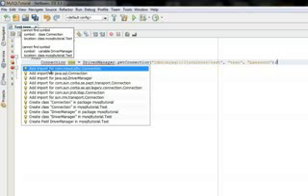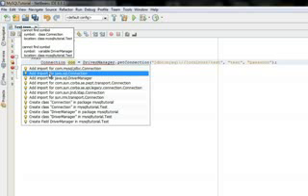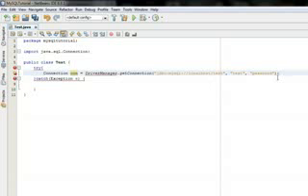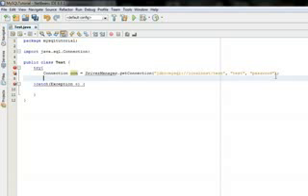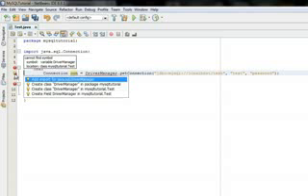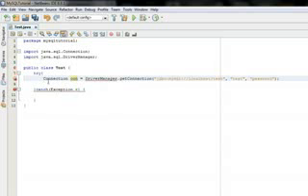I don't know what the difference between these two is, but use java.sql.Connection. This is not happy. Why are you not happy? Yeah. Import DriverManager.